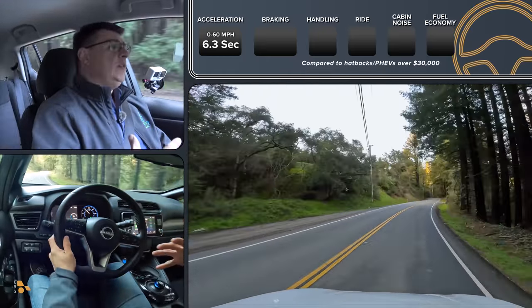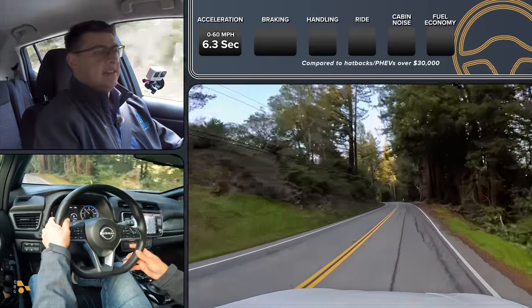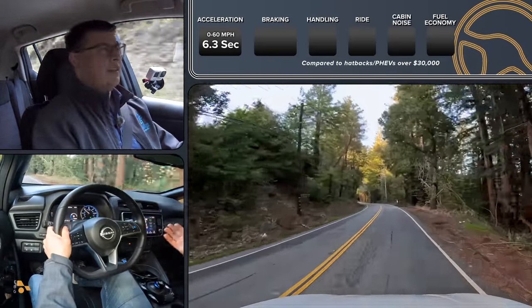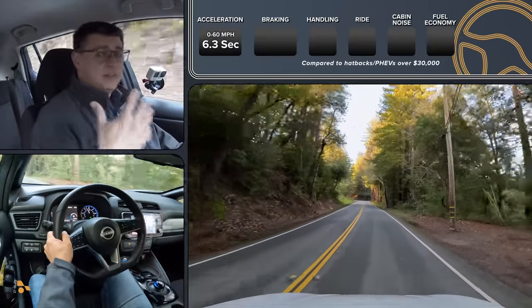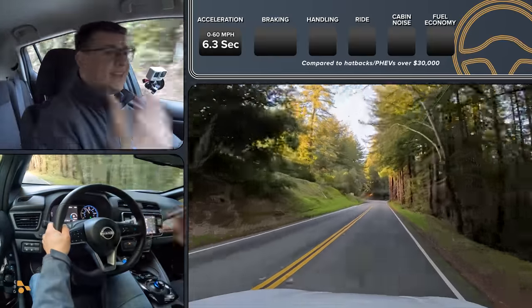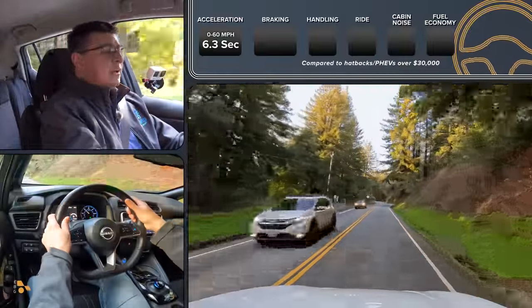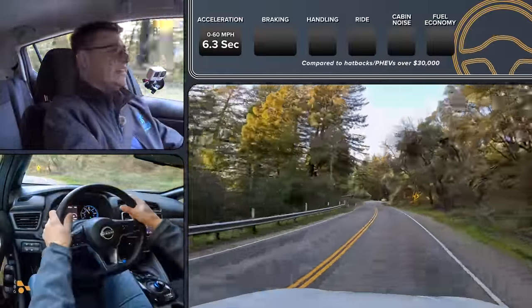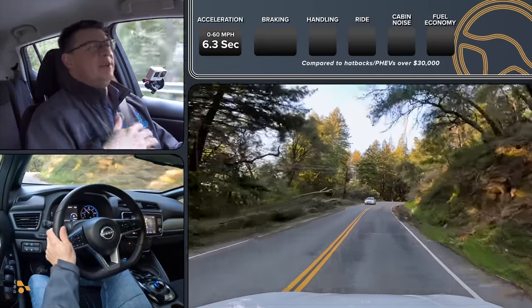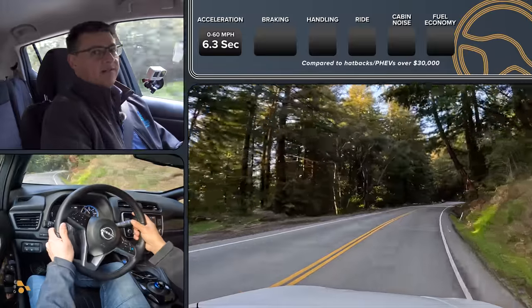So while some folks might say this is not as fun as a Model 3, not as fun as an EV6, you would definitely be right, but you would also be missing the point. This is certainly more fun than vehicles that are logically going to be cross-shopped against this that happen to have a gasoline drivetrain. Now, obviously, there is a ton of torque coming from this motor, so there is definite torque steer. You'll really feel that in the corners, in the straightaways, pretty much any time you romp on the throttle fully, but it is an awful lot of fun.